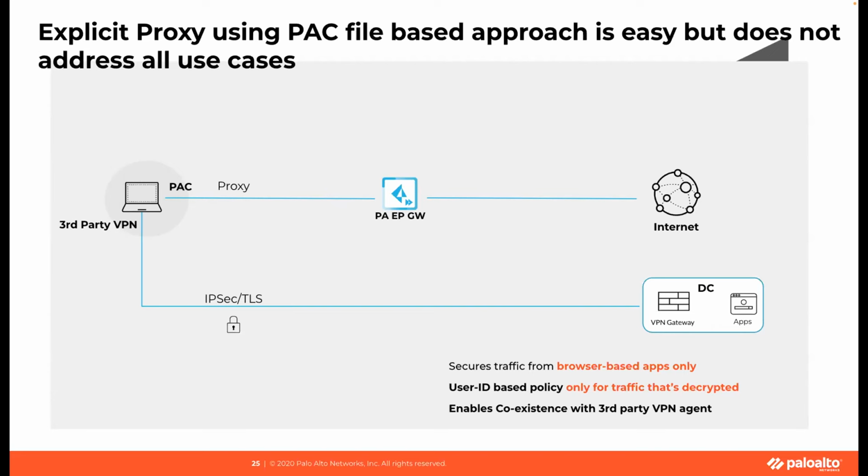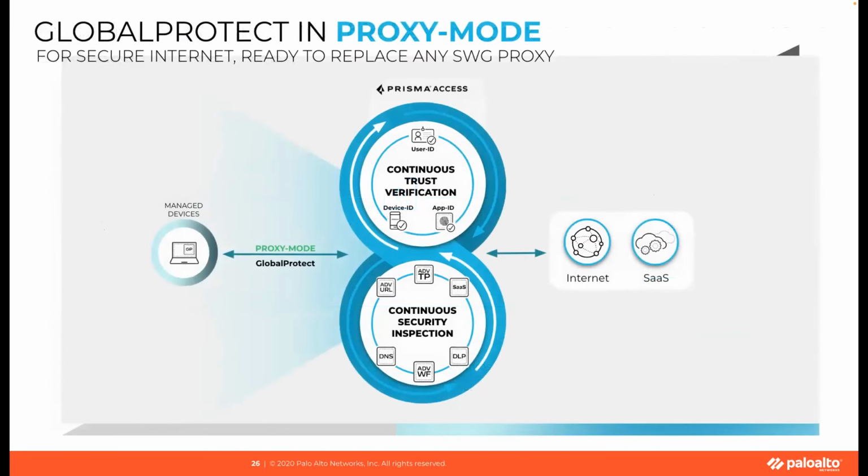With this new mode of proxy on the GlobalProtect agent itself, we now have the ability on the GlobalProtect agent to have a proxy mode. Today, the GlobalProtect agent supports IPsec to the internet. Now we have the ability to support proxy mode to complete our zero trust network access with proxy as well.